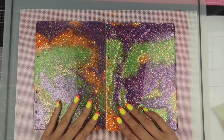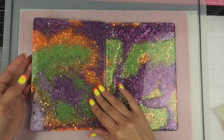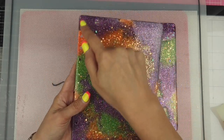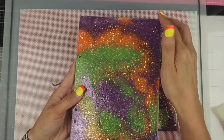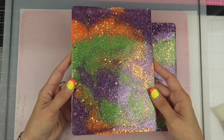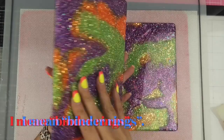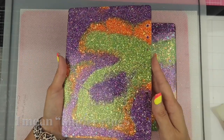So here are my two covers, one for the front and one for the back. This one is the one I've already done with you guys on screen when I was filling the mold. And like I said, I was going to clean up the edges with the overflow. And then I did give it a good sand down so that we can move on to the next step, which will be adding our water slide images. I already re-drilled the holes for the binder clips. Here is the side that actually touched the mold, which is a lot brighter.